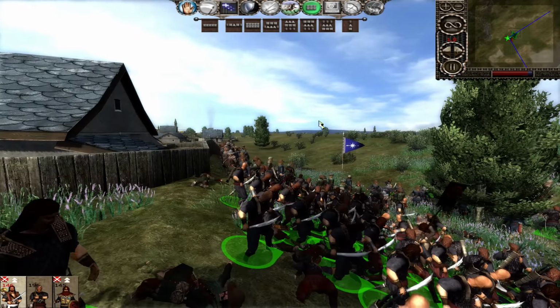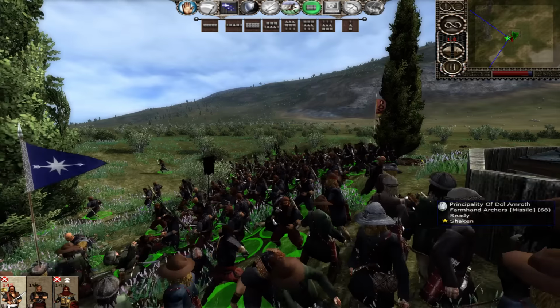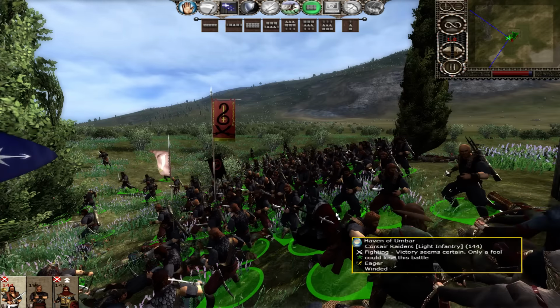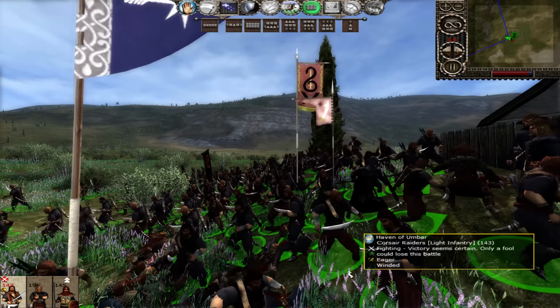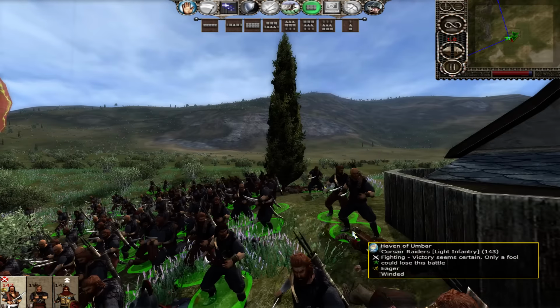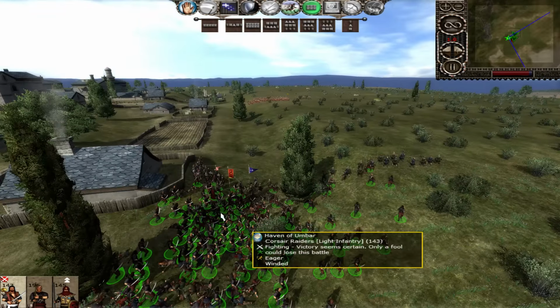Sure hope our captain is in safety. I have no idea what a captain looks like here. There's a personal bodyguard there with a shield. I mean, that's not him. They never hold a shield. I mean, there's our flag bearer. None of the guys have shields, so there's no way to distinguish them in that sense. We'll have to form lines and figure it out.